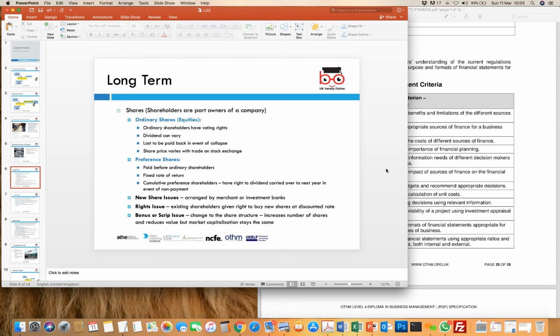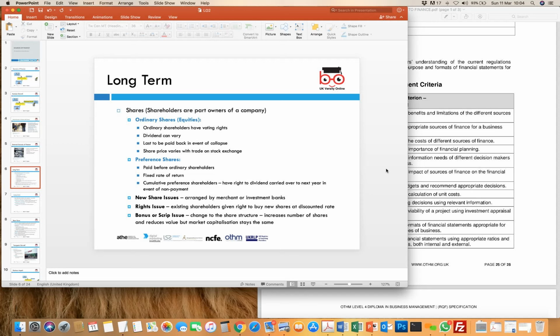That means they will want to make more members of the public have ownership in the company, and they then issue more shares at a discounted rate. So initially, if the shares were listed at, say, £10, and 2 years down the line the company decides to raise money again from the share market or the equities market, what they will then have to do is issue shares at a lower value. So they would issue shares at £5 a share, and that would allow the existing owners, who are shareholders, but also bring new shareholders into the company.